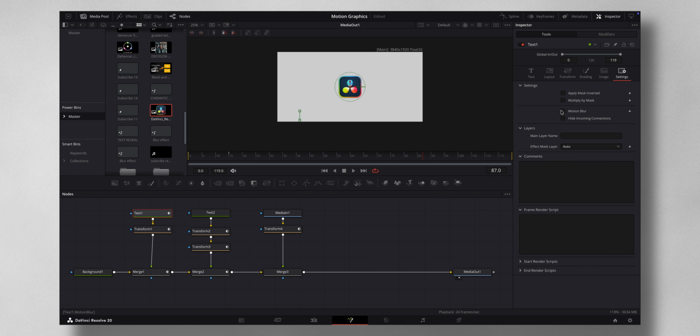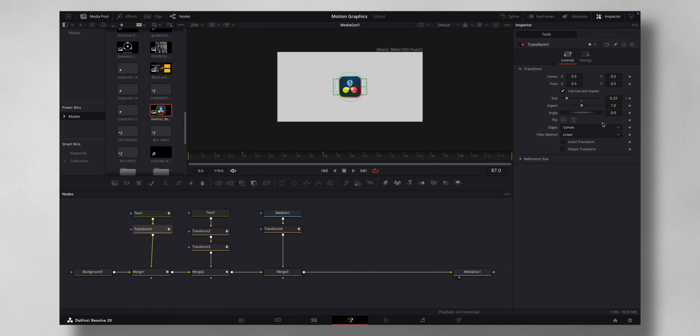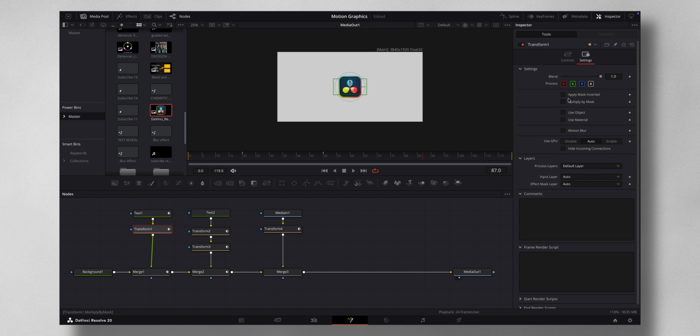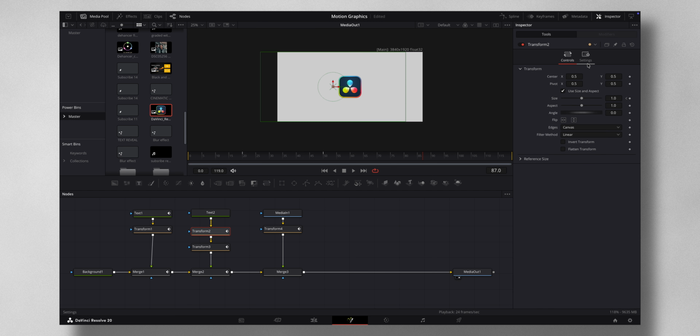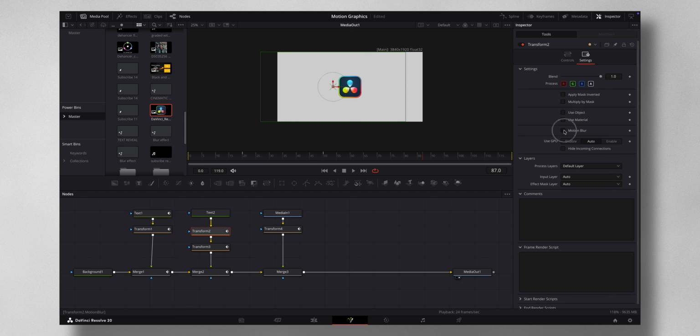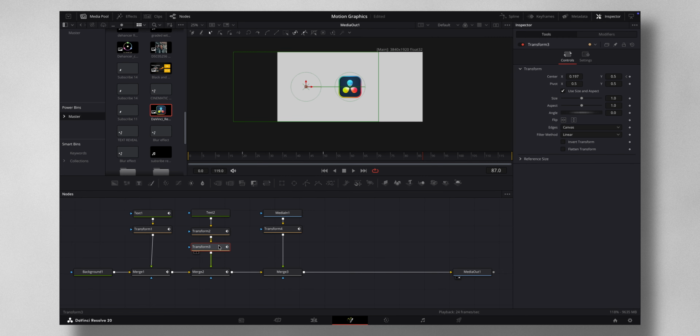So here, come to settings, enable motion blur, and I'll put it something like 4. And here also settings, motion blur 4. Apply motion blur to everything, so it really makes it seamless.